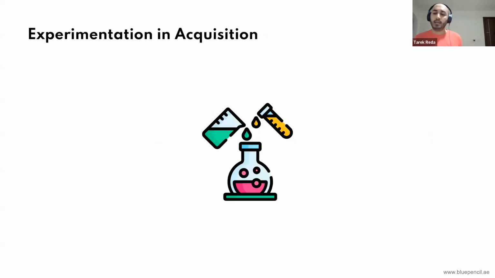All right. So speaking of experiments, let's talk a little bit about how to do experiments in the context of acquisition. Now, experiments is something that you might have seen more in the context of, let's say, optimizing your product, right? So let's say running A/B tests on your product or whatever form of experiments to optimize your onboarding or whatever it may be. But you also want to bring that mindset of experimentation in the context of acquisition.